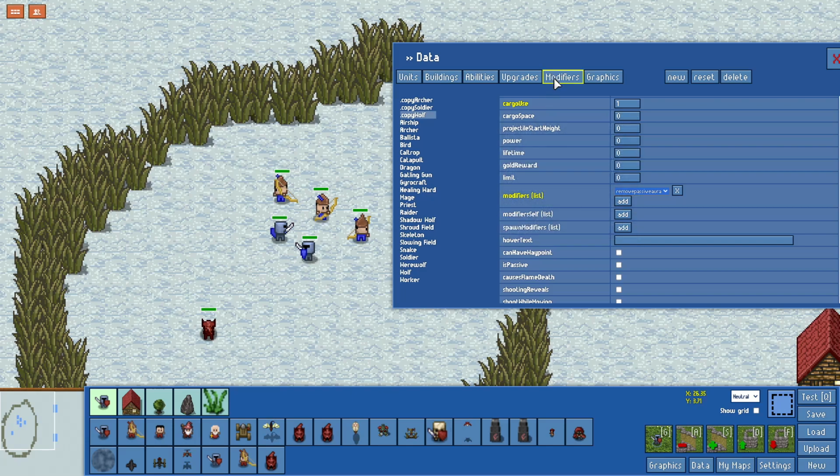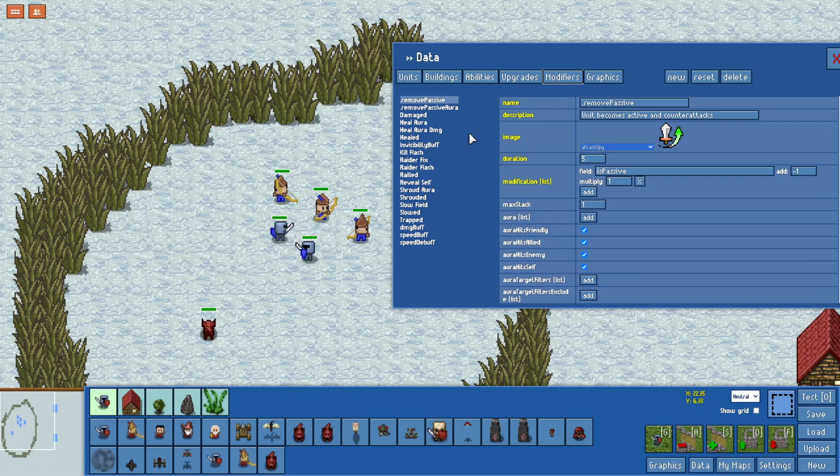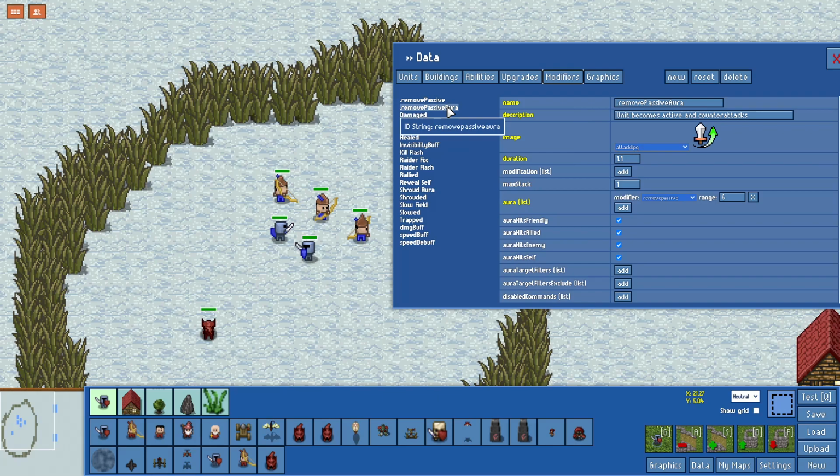So we're going to go over to the modifiers. And we have two modifiers here, and this is all that it takes, in fact, for us to generate the requested effect. We're going to have remove passive aura. Remove passive aura says a unit becomes active and counterattacks, and what it does is it lasts for exactly 1.1 seconds, and it generates an aura called remove passive.